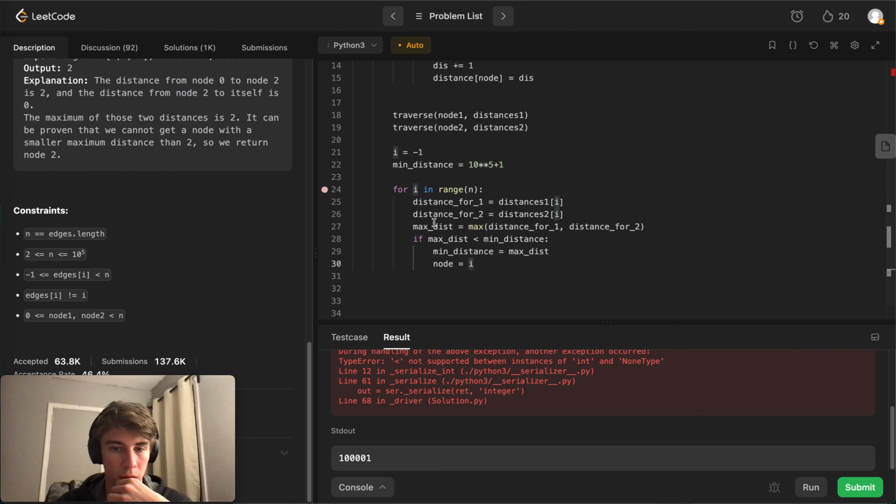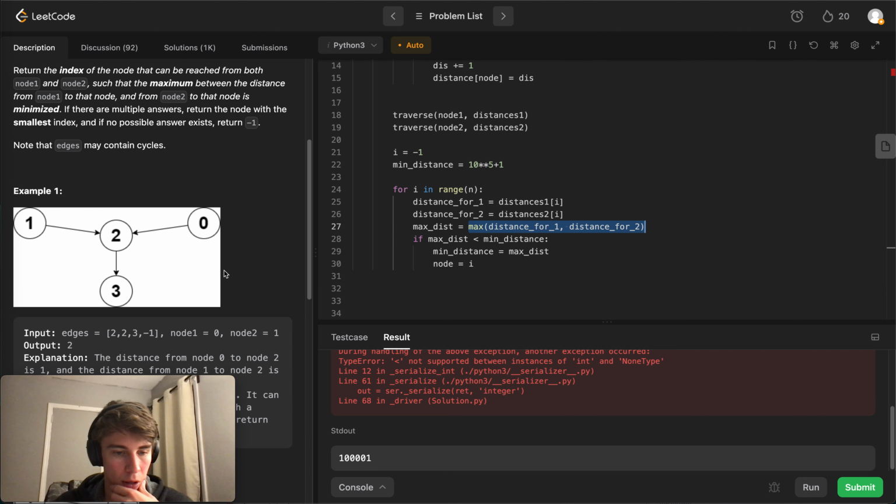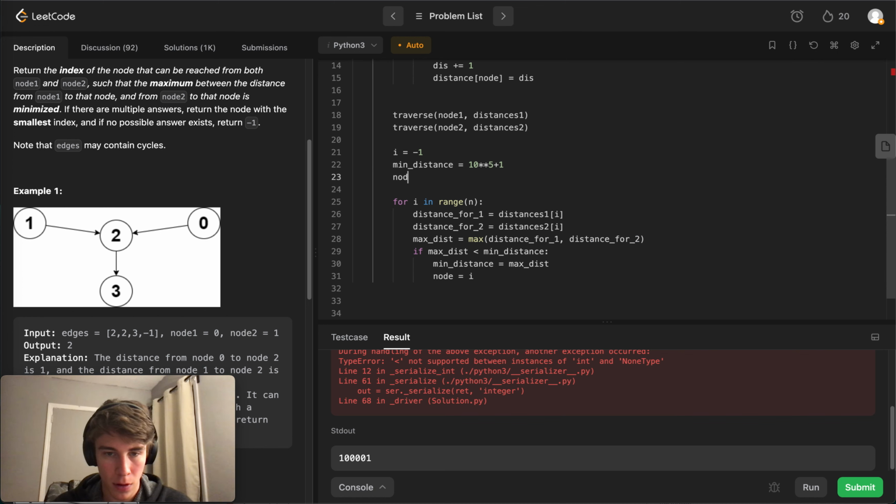Because I have to find the smallest. Let's see. I find the maximum out of the two, and why did I set this? No, I'm setting this too much.